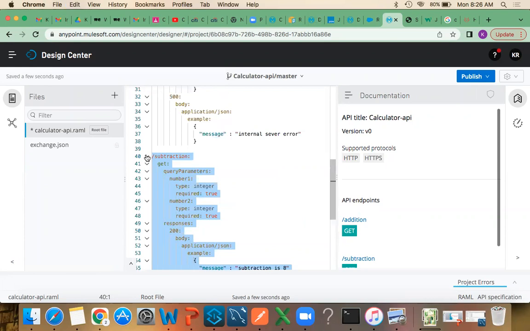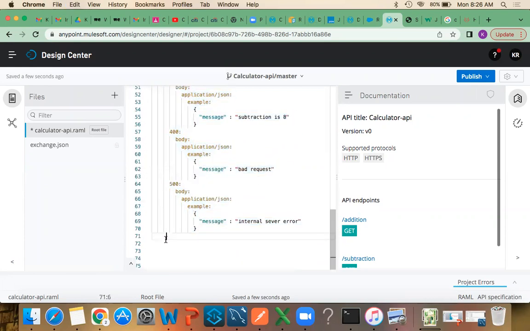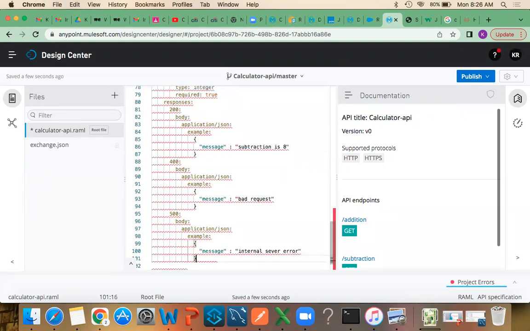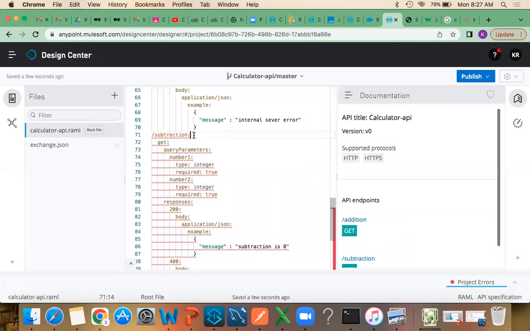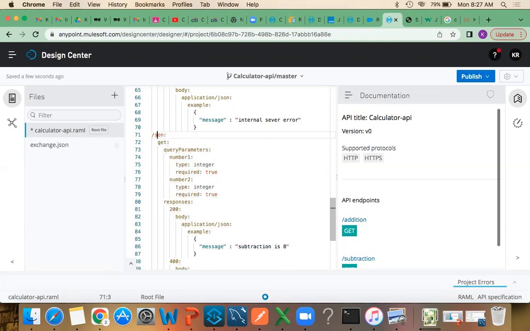See, up to here I am copy pasting. You guys don't copy paste it. I can paste it. Now what will happen? We are getting error. Why? Because of the same resource path. Oh, very good. Because of the same resource path, it is giving error. Okay, like this you can write it.